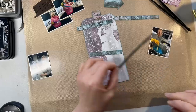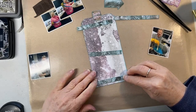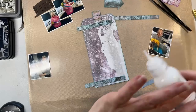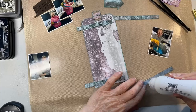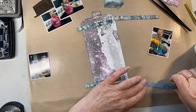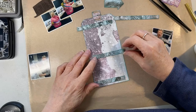I've said it before, I find it a lot harder to do videos with the journals, because quite often when you're doing a page, you'll be faffing around for hours, going and getting bits, cutting bits, sticking bits, going and getting bits. But obviously I need to have everything cut for you so that I can do it all in one go. But you know, it's a learning process. I'll get better at it. I don't know how Esther does it. I think she just has loads of stuff cut out, which isn't a bad idea.